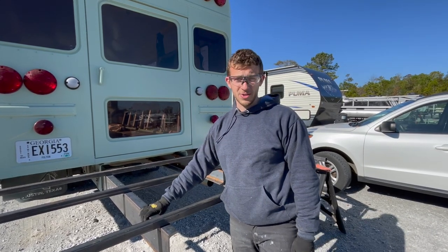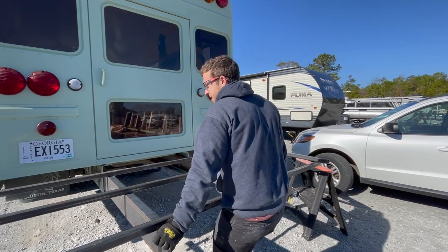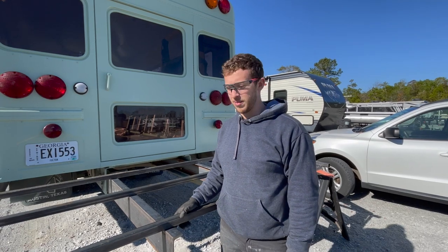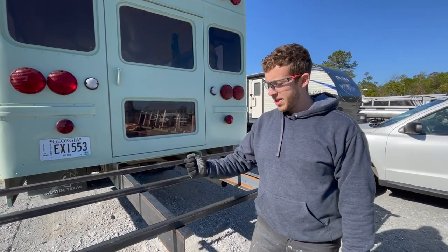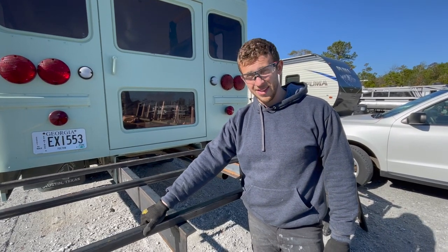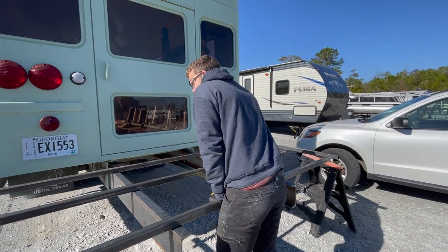Right now they're only bolted in with 2 bolts, and you can see they're really strong, can hold all my weight. We're going to end up with 5 or 6 bolts, so it's going to be more than enough. On top of that, we have square tube steel. This is 1.5 inch by 1/8 inch thick square tube steel. This stuff is also very strong.